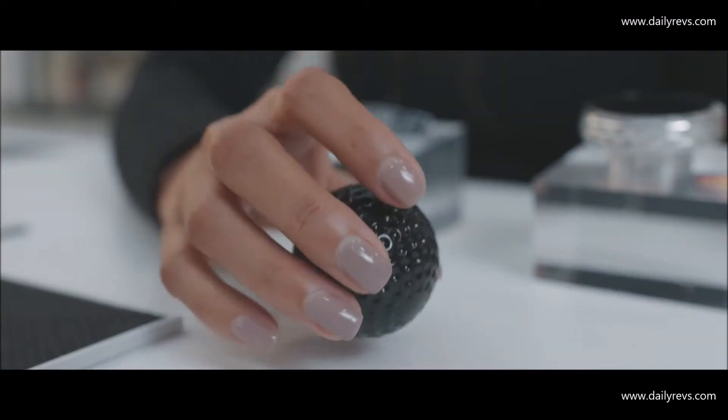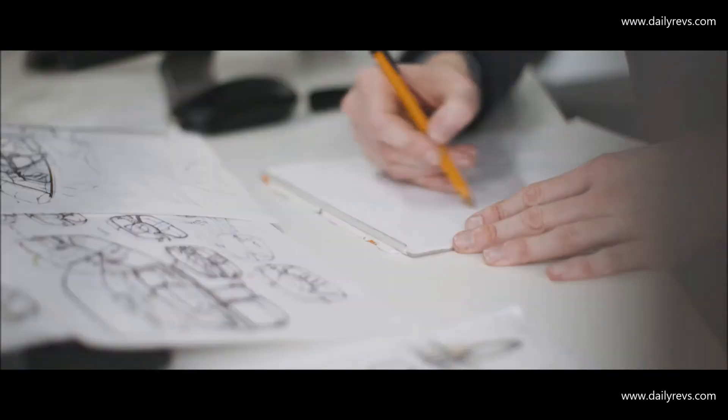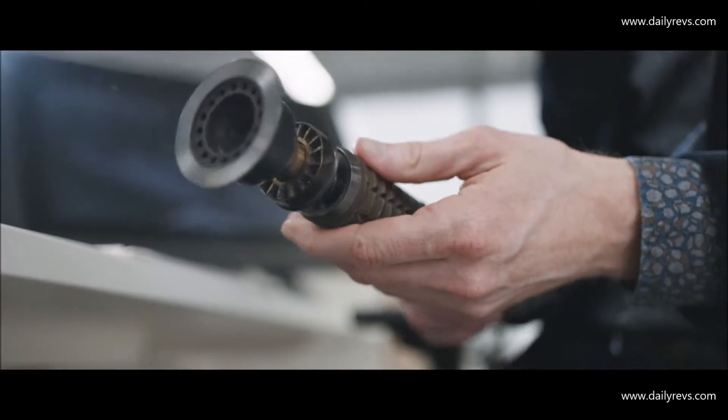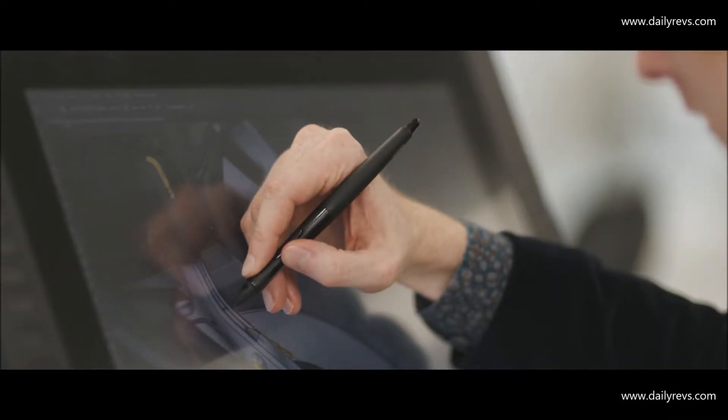We need to make it more tactile. The way that we designed this Vision GT car was actually really similar to our production cars. I'll always start with a series of hand sketches. When I've got something that I'm happy with, I'll scan that in and start to render it in Photoshop. Then you might go back to paper and sketch over that, scan that in, and sketch over it on the computer. Then we'll move to computer-aided modelling — CAS.